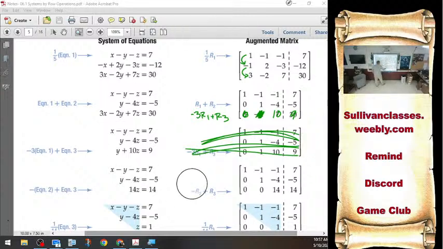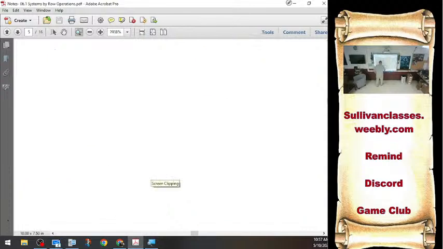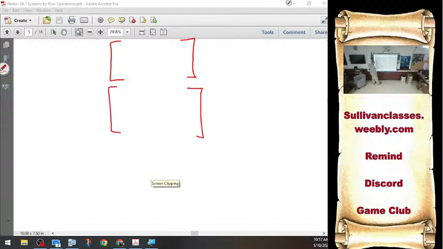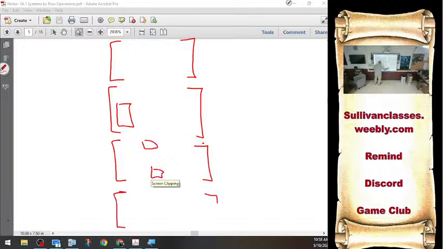The point behind this is, as I start to solve in a matrix instead, I can have my original matrix and I can work my way around the loop. We're getting to Gauss-Jordan, where I'm going to knock out these two first. Then I'm going to knock out these two. And then I'm going to knock out these two. And at the end of it, I'm going to be in something special called reduced row echelon form. Bam, there's your answer.